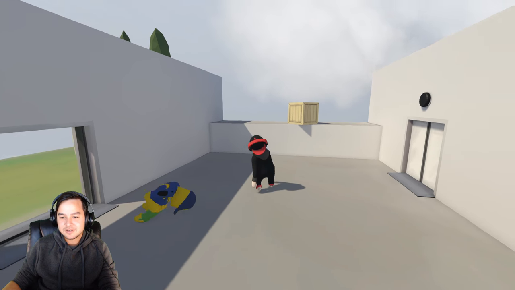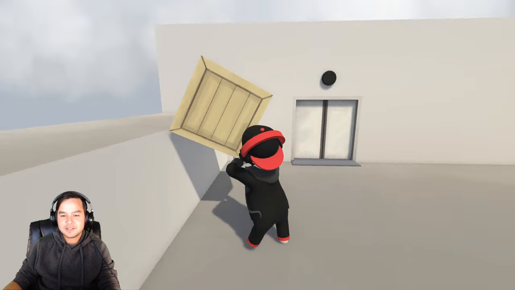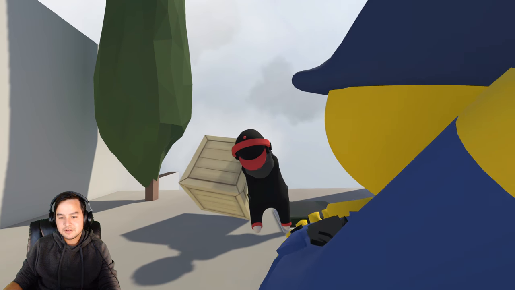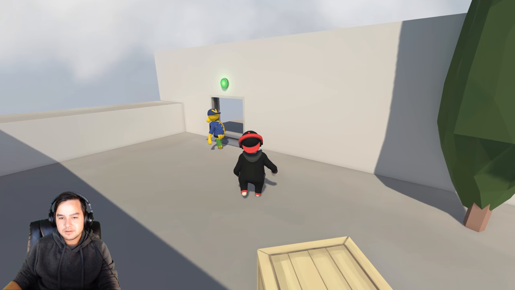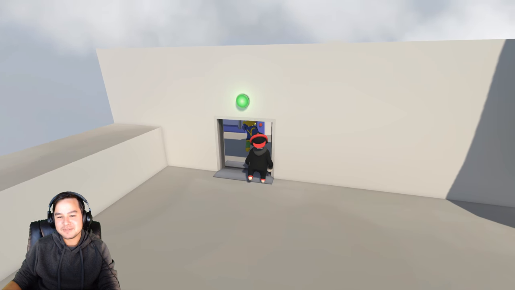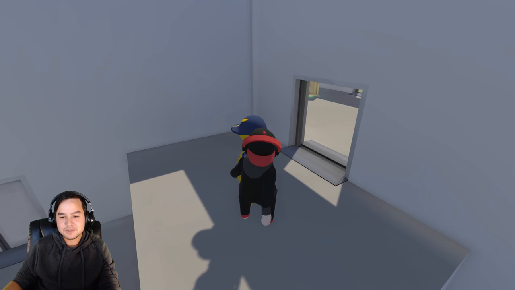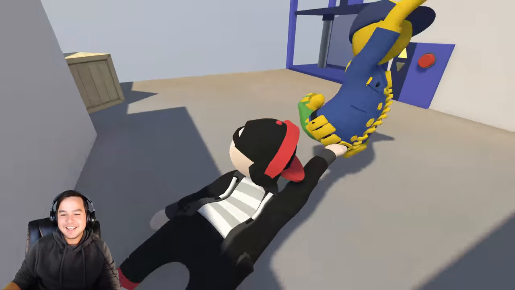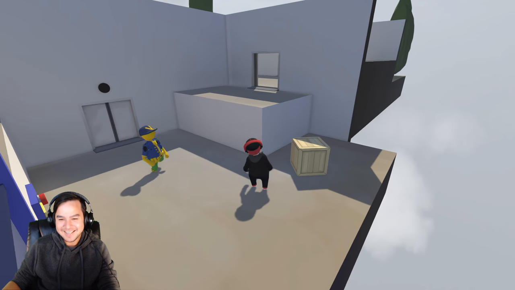Whoa! My wake-up attack. Got it! Let's go! I gotta get up. Okay, oh, the box is spinning like crazy. My arm! There we go. My arm's broken! Here, let me fix it for you. Ready? Suplex! Let's go! Boom! See? I fixed your arm! Thanks.